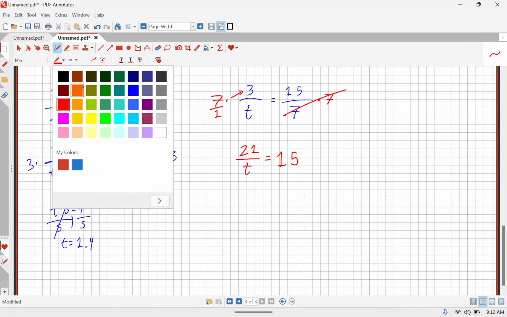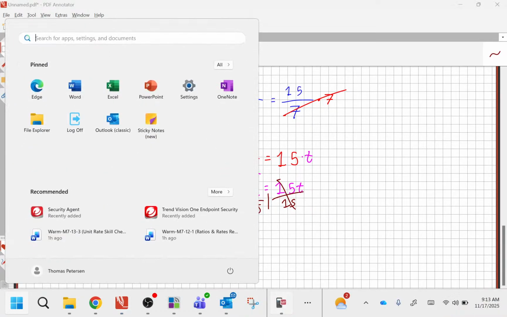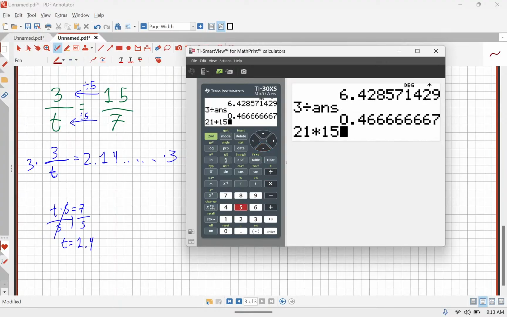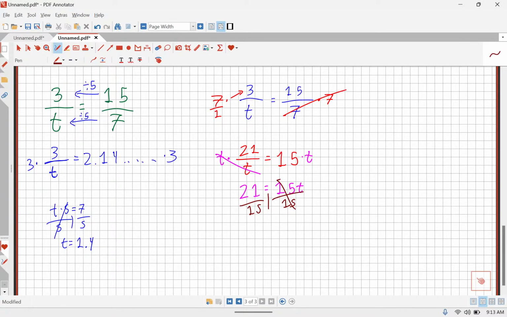Problem is, I don't really like having that t in the denominator, but it turns out that you are allowed to multiply both sides by a variable so that you can move the t out of the denominator, as long as t isn't 0, but more on that much later. So that means 21 equals 15t. We divide both sides by 15, and then 21 divided by 15. Oops. Be right with you there. I see you got your hand up. That gives us 21 divided by 15, Mr. Petersen, not multiplied by 1.4. So 1.4 equals t just as much that way as the other.